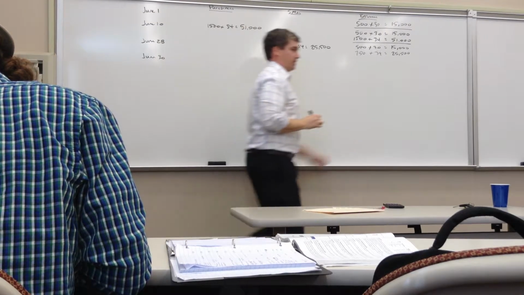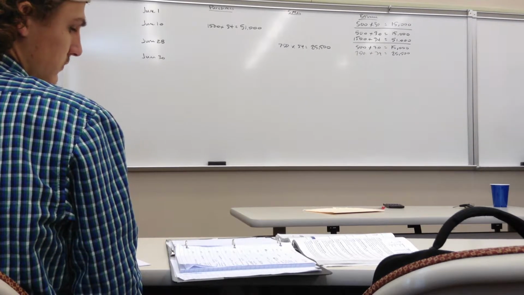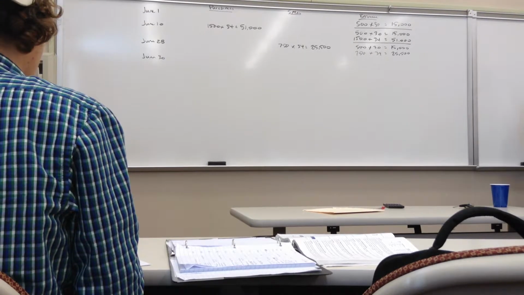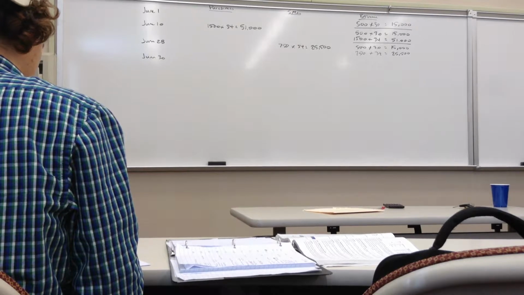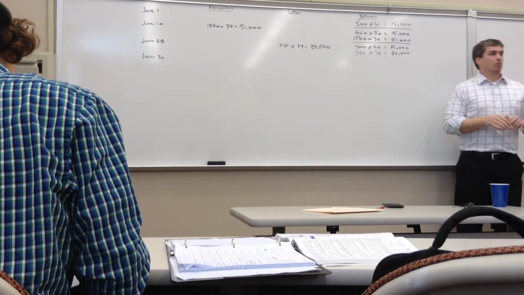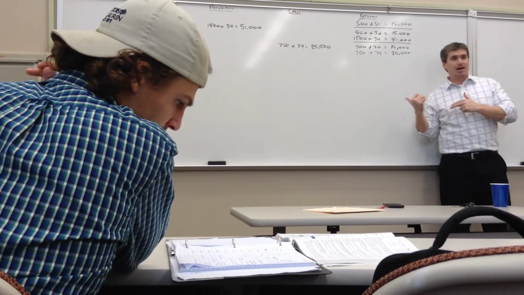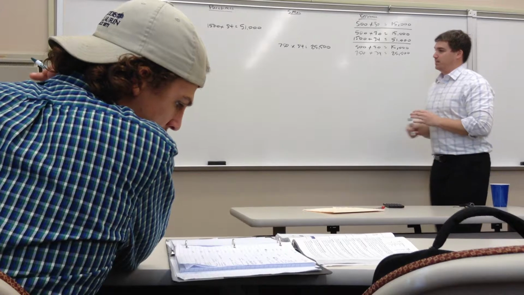Alright, June 30. June 30, we have another sale. On June 30, we sell 250 items. The selling price is 52, which is great. Alright? Fantastic. But we're only concerned at this point with inventory. How does it impact my inventory? So we have to ask ourselves a question.